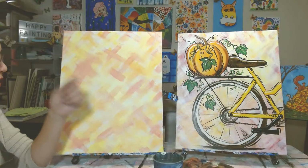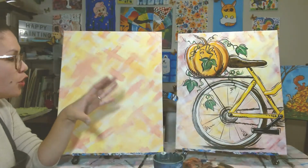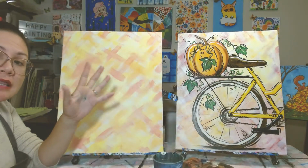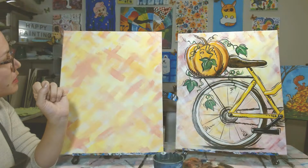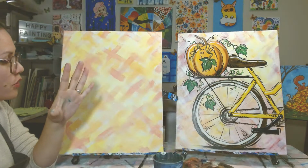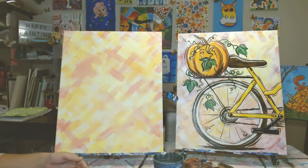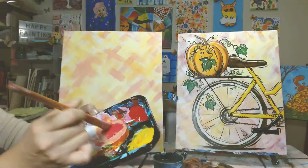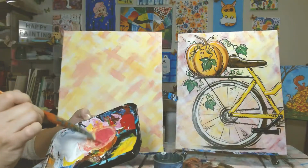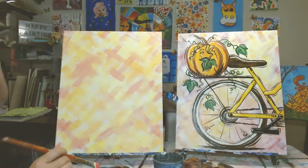I want you to do one more color, minimum. Your choice. Do you want to add maybe a richer red, a richer orange, maybe a light brown? What else would look really nice? Anything that you want to do. I want you to choose one more color to add to your painting. Your choice. I'm going to add maybe more of a reddy red. I'm just going to get a little more red, add it to what I was using. But you do you. If you want to do a richer orange.